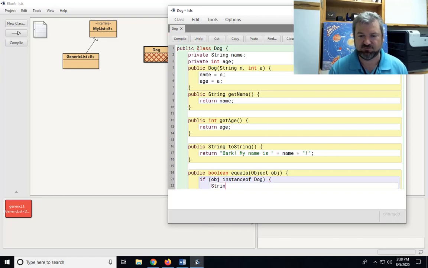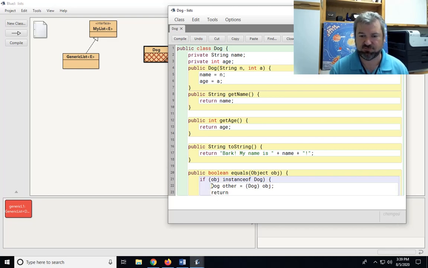Then I'm going to say, I have to cast the object as a Dog, Dog other equals obj casted as a Dog. Remember, we checked that it was an instance of Dog, so we know that this is safe.